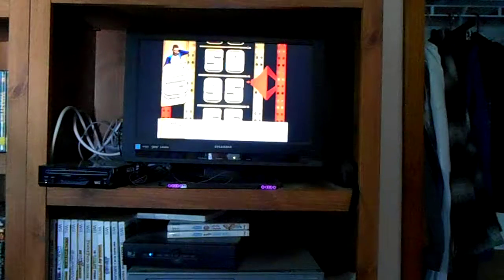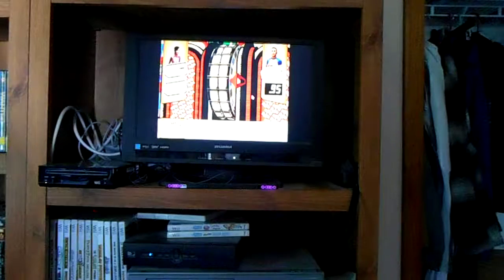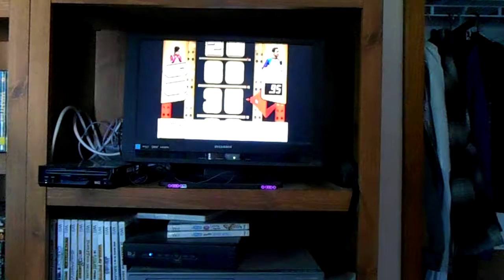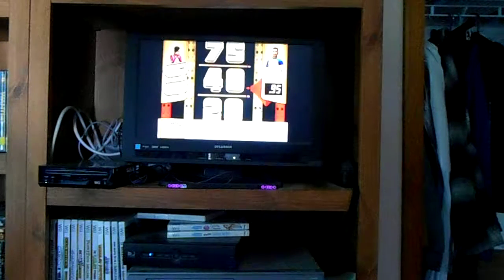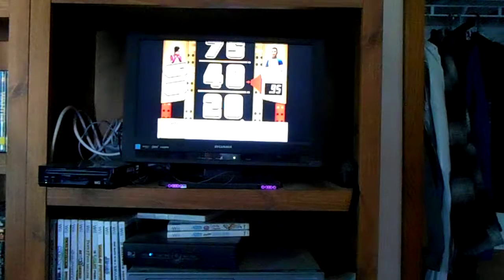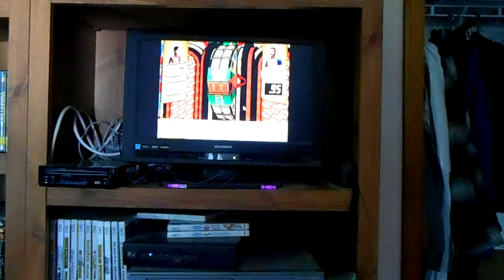Oh, looky here! Would you like to spin again? No! Stand next to the wheel. Hope my 95 will stand, and if it does, I'm heading to the showcase. 40. 40? So Anna, you're going to have to spin again, because 40 is not enough. She needs a 55 to tie me, and a 60 to take the lead.